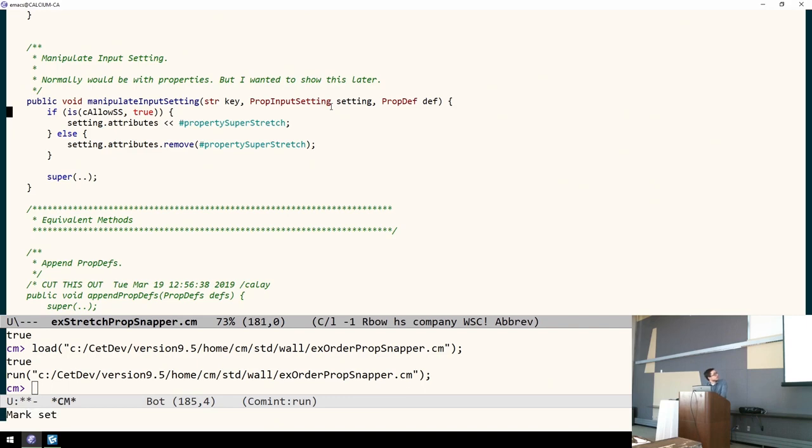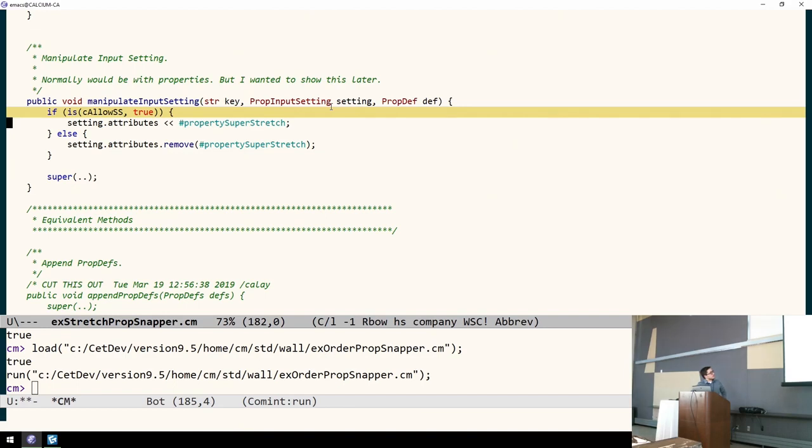And this manipulate input setting is pretty handy. If you needed to mess with your input setting, this is the place. If that checkbox is on, I'm going to add a property superstretch attribute to that setting, to every setting. If it is off, I'm going to remove it.